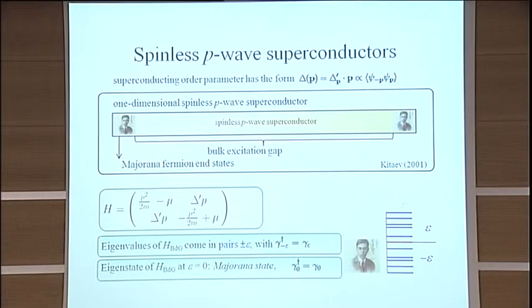So the situation you have is a spectrum where all the levels appear in pairs, except for one level, or as Shankar explained, except for two levels, which are spatially separated, which happen to be at zero energy. And so this is the one that we are interested in.